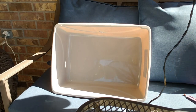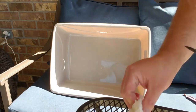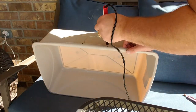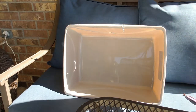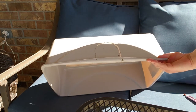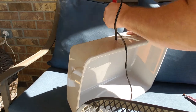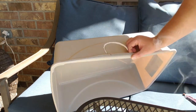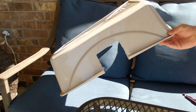Making some progress. There we go, a little over halfway done. Just gotta get this side right here and we'll be finished. There we go, we got our cutout. And now we're just going to clean that up.